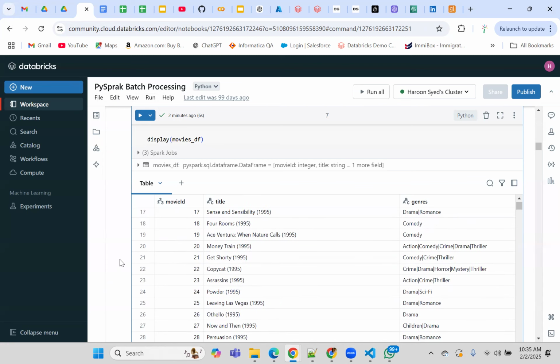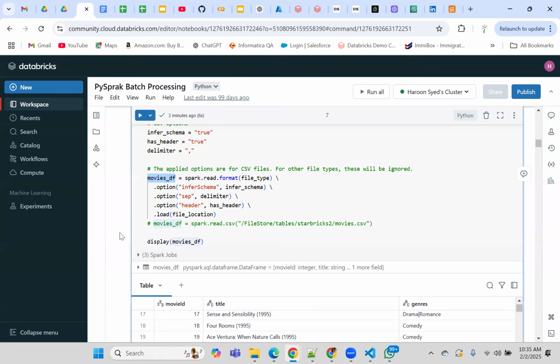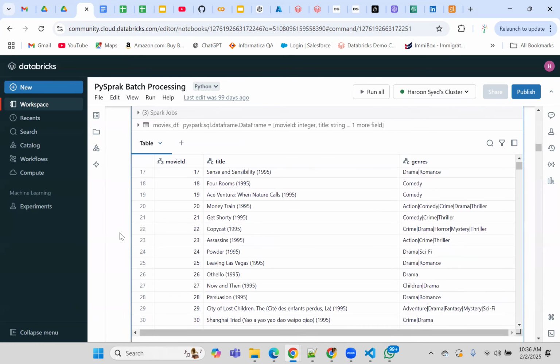Now, all of this data is in this movies data frame. So what is a data frame? We will come to it. A data frame is just a tabular representation of data in memory. This is the tabular data of whatever it has read from the file, represented in a tabular format with columns.